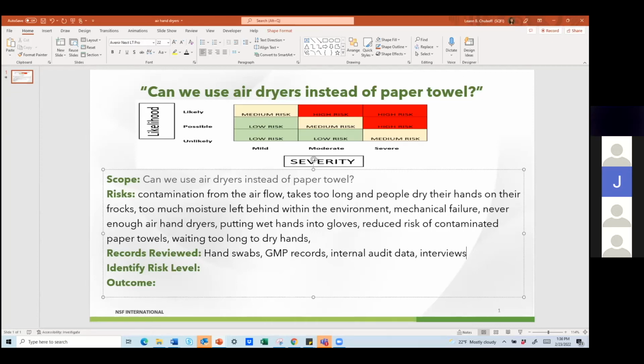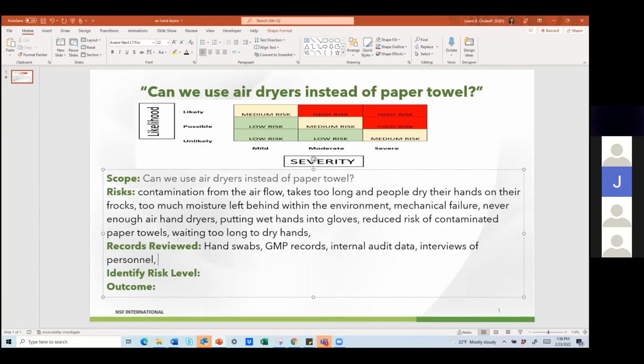Environmental swabs. Your environmental swabs, yeah. Oh yeah, environmental swabs. Your water bacteriology as well. I'm just going to put EMP swabs because I'm not in the mood to spell environmental. I was also looking at training and complaints. I thought those would be kind of helpful as well.